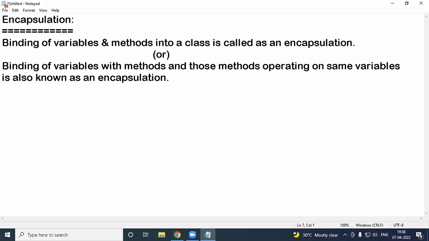Binding of variables and methods into a class is called an encapsulation.